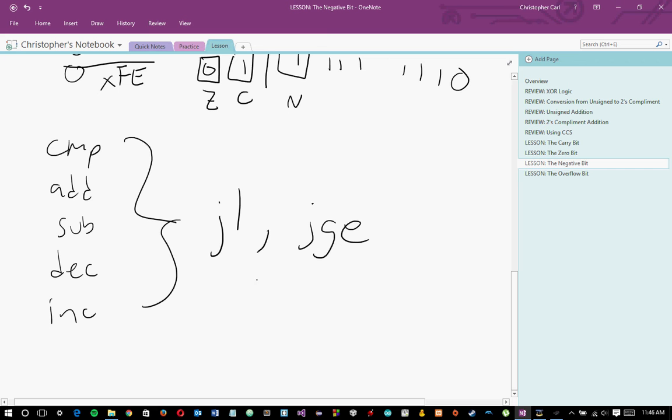Jump 0 and jump not 0 are not applicable here, because if there is a negative number, then it can't be 0. If the negative flag is high, then the 0 flag is not going to be set. So I guess you could say sometimes jump not 0, but really the ones that you need to worry about are jump greater than or equal and jump less.